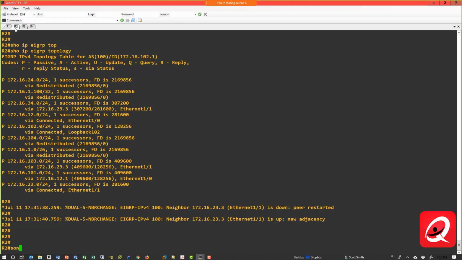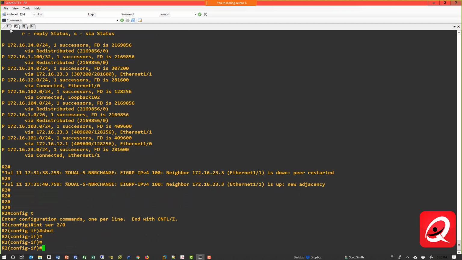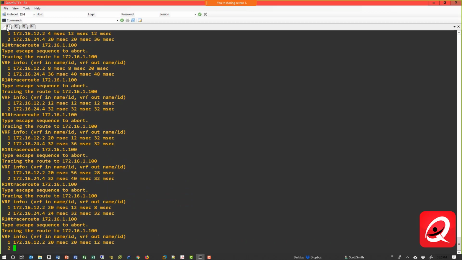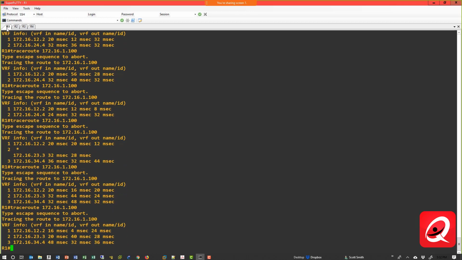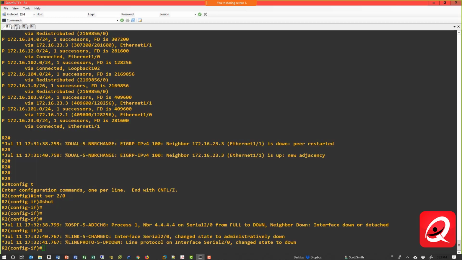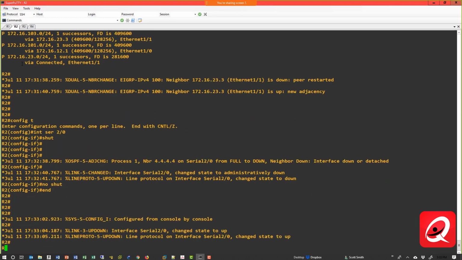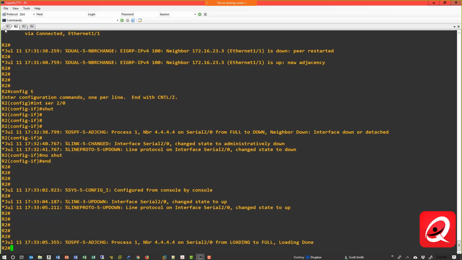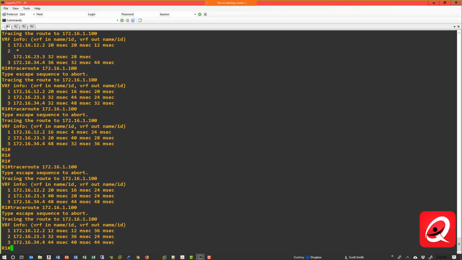Let's go into interface serial 2/0. Shut that down. And let's make sure that we're actually getting to that destination through router 3. Okay, so we definitely have reachability through router 3. That is proven here because we shut down serial 2/0. We know that we have reachability. So we know the redistribution process on router 3 is working just fine. Just not sure why it's not kicking over as it should. Our seed metrics should influence the process unless I put in the wrong seed metrics.